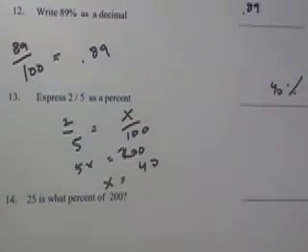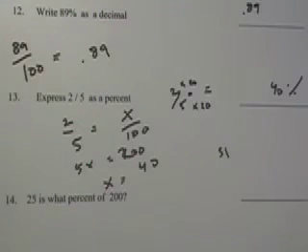An easier way is, as you point out, 2/5 is really, if I were to go 5 times 20 on the bottom, 2 times 20 on the top, it equals 40 over 100. Again, a percent is always a fraction over 100. If you don't like fractions, then go ahead and divide 5 into 2. If that's what you like, then that's fine. 5 into 20 goes 4 times. This is 0.4, and then 0.40, and it's done.